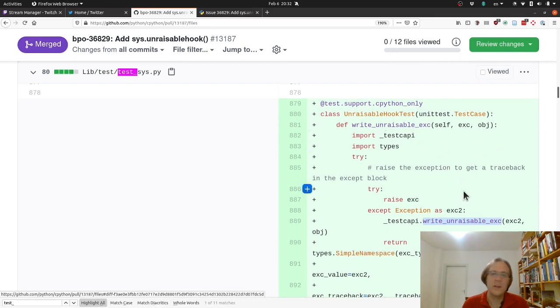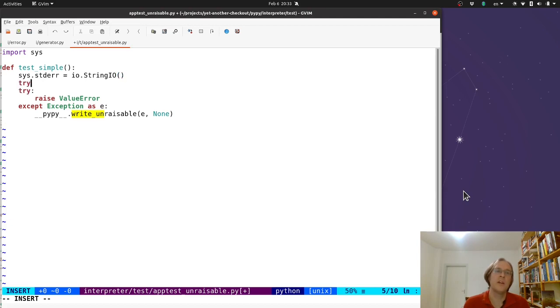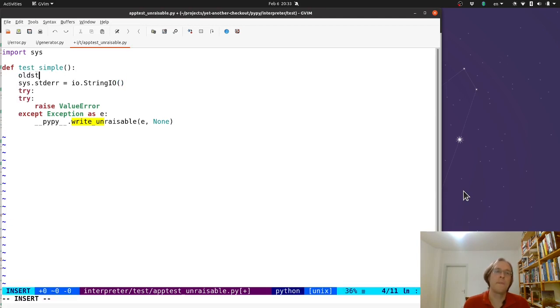It's yet another, doesn't matter. I'm going to pass None, right? And then in order to observe this, I want to set the standard error to StringIO, I suspect, and I'm going to factor some of that out into a reusable helper at some point, but let's start that way.